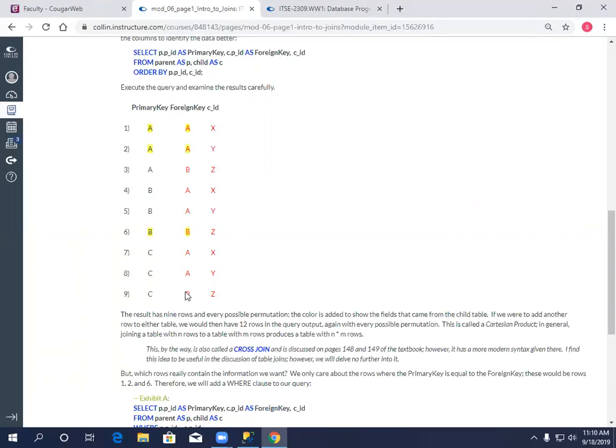Now, which rows am I interested in? Which rows are those that follow that primary key? Well, I'm only interested in rows where the primary key of the parent is equal to the foreign key of the child. Notice the foreign key and the primary key match on line 1. That's one I want.